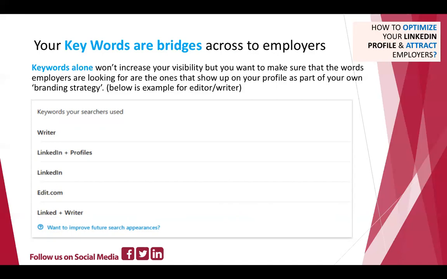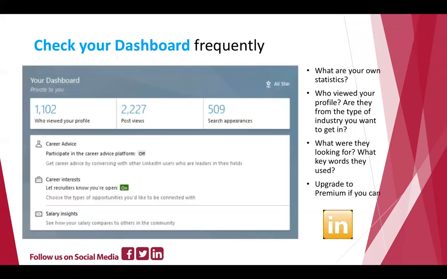However, keywords are extremely important because literally, you can even check whether your keywords are working well, whose searches you're coming up in. So what you see on the screen right now is actually a LinkedIn part of your dashboard. So when you look at your profile on the front page and you start scrolling, you will hit right away the dashboard. So please check that frequently, because on this dashboard, you have 3 different categories. Who has viewed your profile? How many post views you had if you, let's say, wrote an article, and how many search appearances you appeared in.